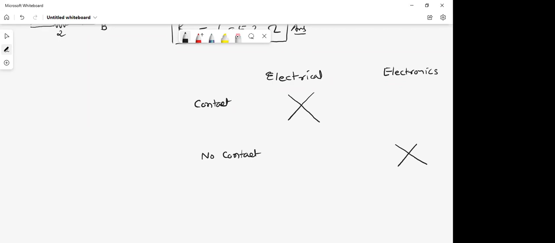Now with this you are really confused, that the same symbol is used by the electrical and electronics person to represent exactly opposite information, isn't it? Two wires are forming contact and no contact. So the same symbol is used for both, but the electrical person and the electronics person have exactly opposite information to convey. So obviously the question may arise, then how do they show no contact? The electrical person will show no contact by using this.